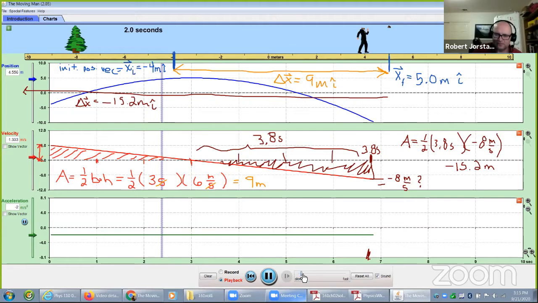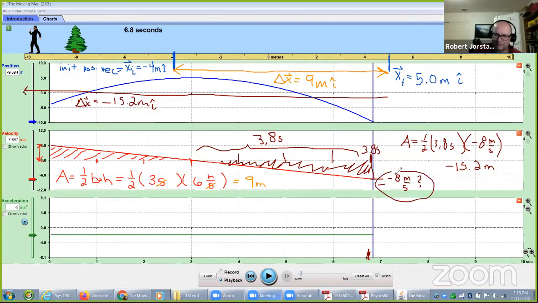I'll speed this up a little bit. Now he's going to turn around, and over this next 3.8 seconds, we expect a displacement of -15. Pretty darn close. And obviously, there was an error here because I estimated. I had to read the graph, and that's common for you guys. So what I do on a test question is I jack up the error tolerance if the graph is hard to read.